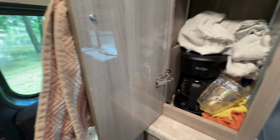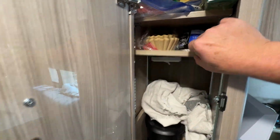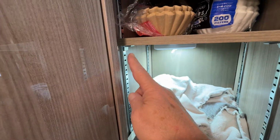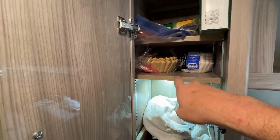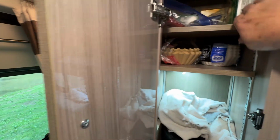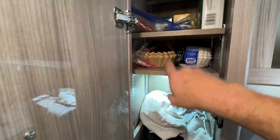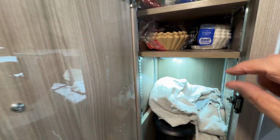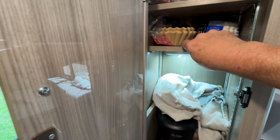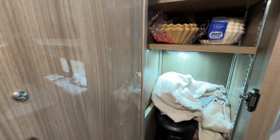This is my pantry, which is a hot mess. And the reason it's a hot mess is because these shelves bounce around. They have these flimsy little holders right here, and those are a pain in the neck. Now, for filming this video, I actually put these back up, and yeah, they're back up. But we're going to fix this because this is a pain in the neck. I'm going to get these braces off of here, all this, and I'm going to put in those little screw hooks that can go in here right into the wood. So that way I don't have to worry about these clips falling off. That's a pain in the neck.